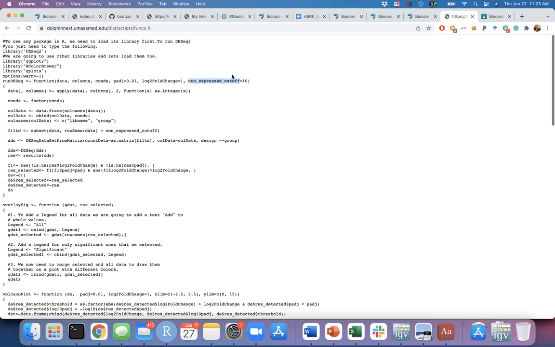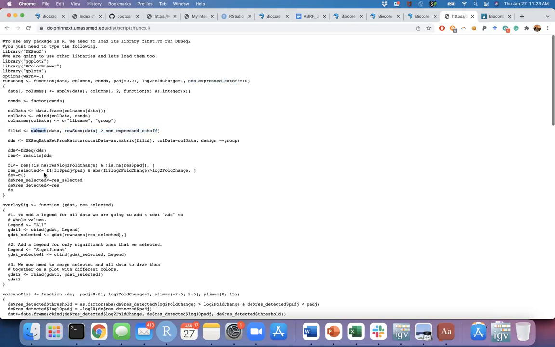If you don't put this, it will take 10. If you change it to 20, it's going to remove the ones below 20, meaning it will keep only these, using the subset command.